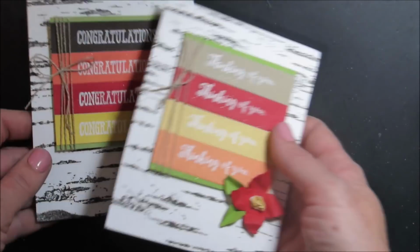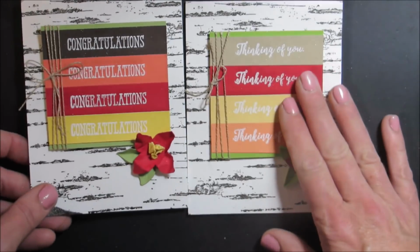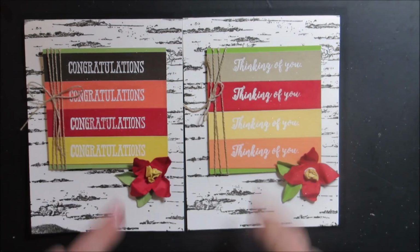I just gave each card a light spritz of the Champagne Shimmer Mist. Hopefully the camera picks it up. Very, very pretty. So I'm gonna go ahead and make some more cards using the exact same layout, but using different colors of cardstock and different sentiments.